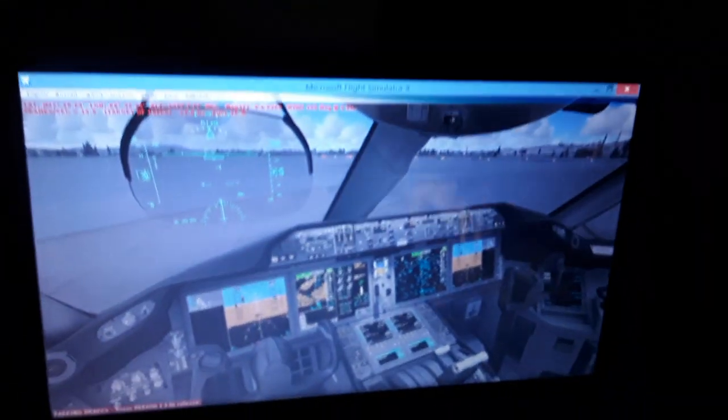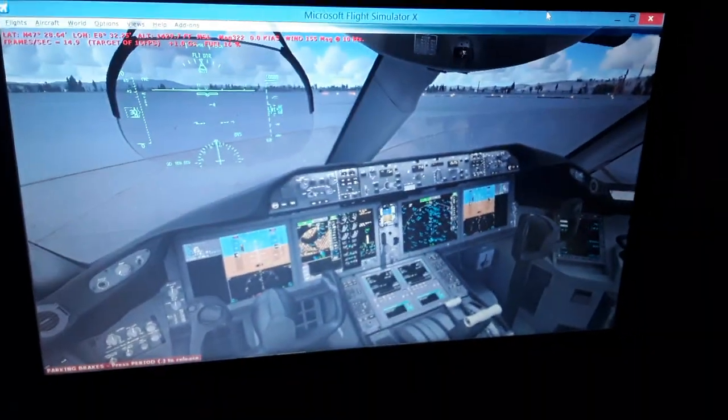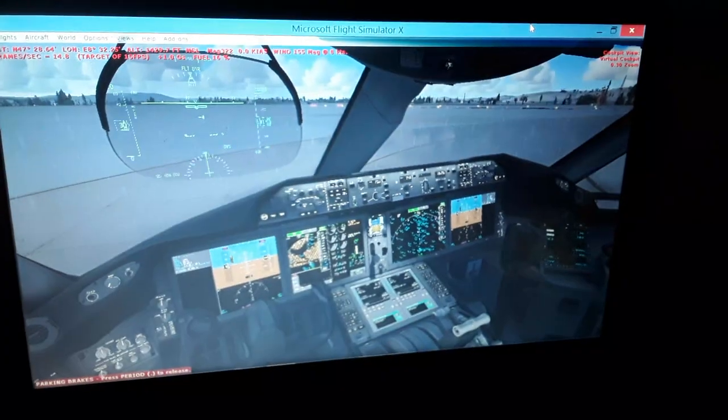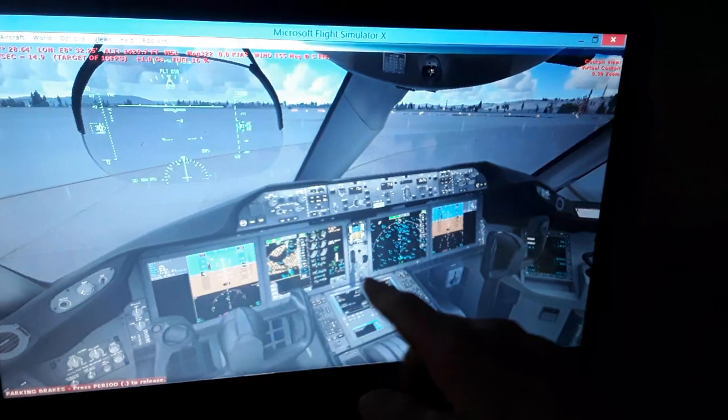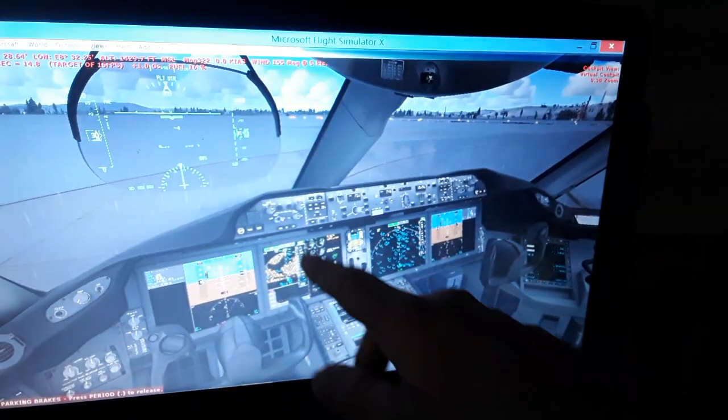We have also the HSI, the horizontal situation indicator that displays the magnetic heading and track, and also the display of the flight plan. We're going to create a flight plan using the flight management computer. You're going to see later in a couple of minutes. So it's going to be displayed over here. We're using the flight management computer over here. It will be displayed in the navigation display, both on the horizontal and vertical profile for the flight.